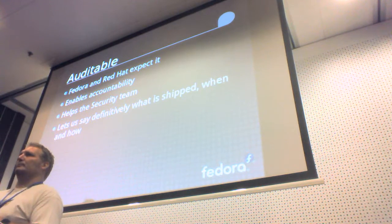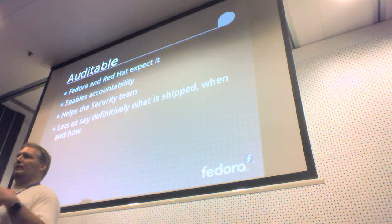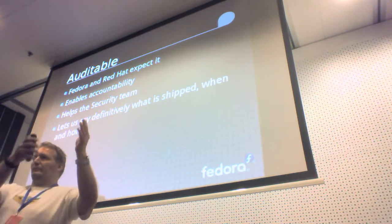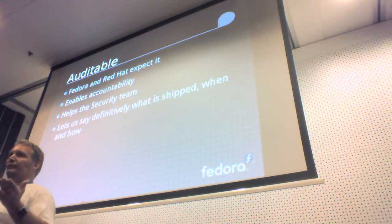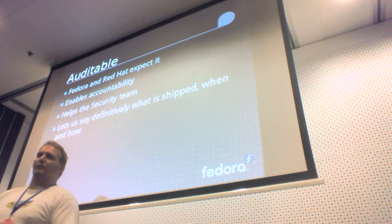Everything needs to be auditable. It kind of ties into reproducibility. We need to know what went into it, what we got out of it, the process front to back. So that if somebody comes along and says, hey, I think that your Fedora installer DVD is being tainted and it's installing malware, we can go back and look and go, no, we put this in, we went through this, we got this out, and it's not tainted, and ideally we can reproduce it 100%, and we can go, look, we've remade it, and this matches that. There's no way that that thing is tainted, or installing malware.